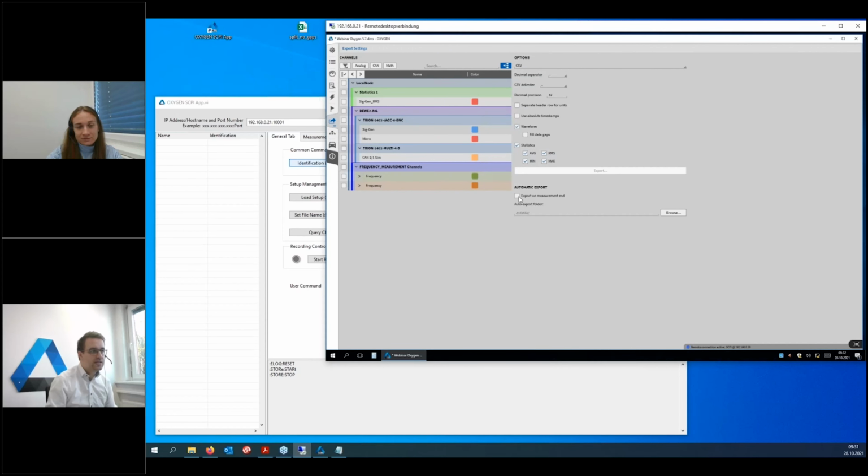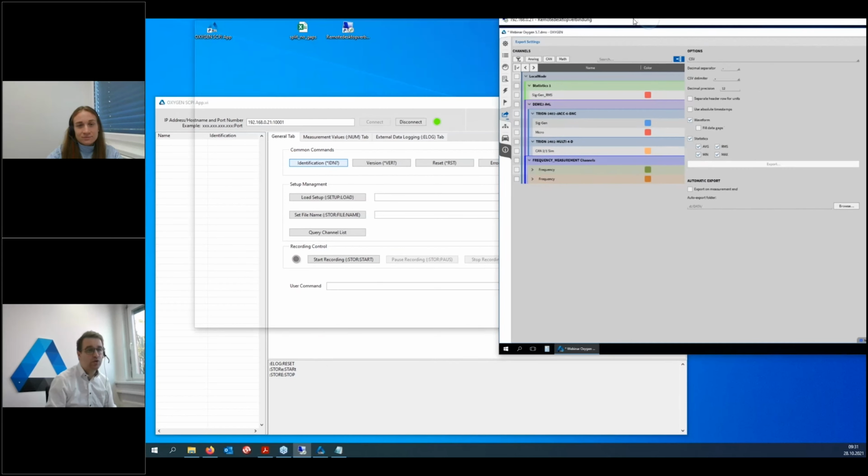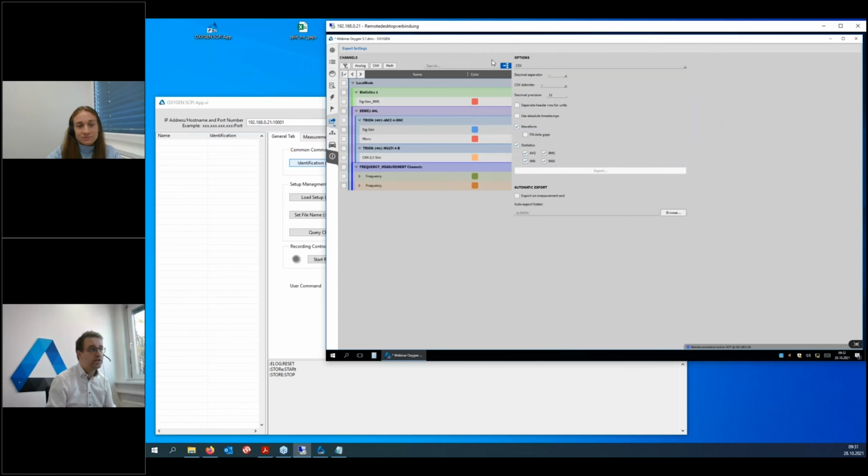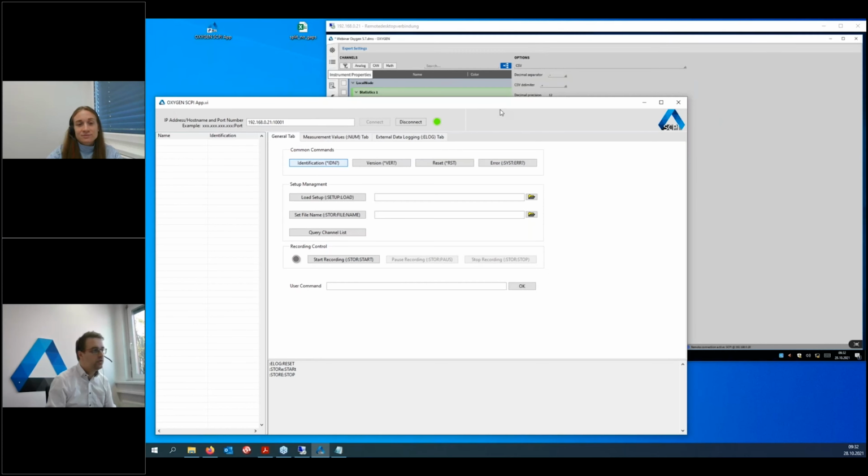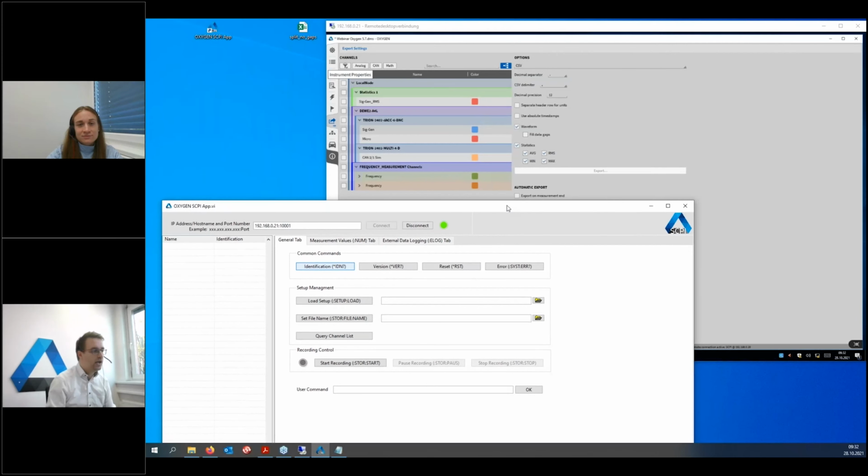But what I'm going to do is open the export settings. And what you can see here is the possibility to export on measurement and automatically. And we had a customer request. So we are always extending those features by customer requests. A customer asked us, could we please have that possibility to be set by Skippy, so by a Skippy command. The Skippy command, as I said, I don't know by heart. I'm going to copy and paste that. So it's just easy and simple.